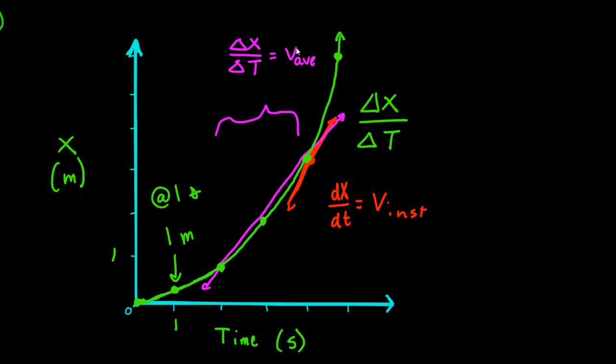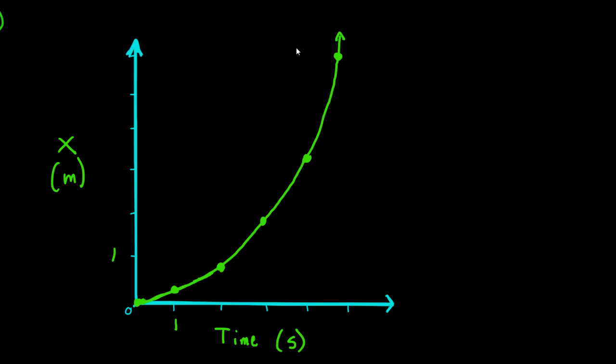Now, for the area. The area of a graph is an accumulation of change of product. Put simply, it's a way of finding out the accumulation of all the rates over an interval. You can either do this by geometry, if there are standard shapes on the graph, or by integration. All you need to do is integrate the Y values with respect to the X values.